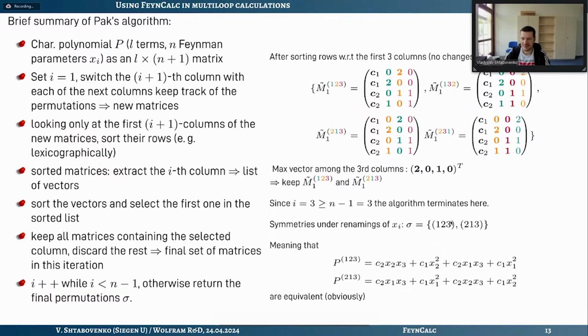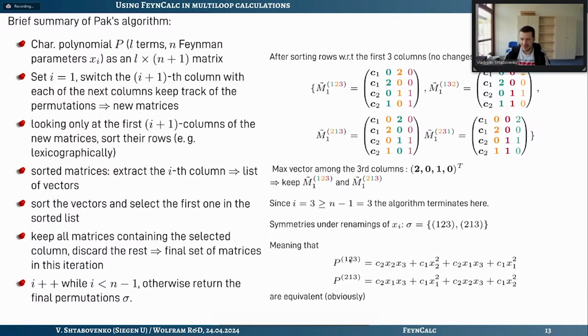Well, basically we get the symmetries under the renamings of the Feynman parameters 1, 2, 3, and 2, 1, 3, which are basically these upper indices. And this means that P 1, 2, 3, and 2, 1, 3 are equivalent. But it also means that we can just take a particular renaming, in this case 1, 2, 3, meaning that we keep everything as it is.